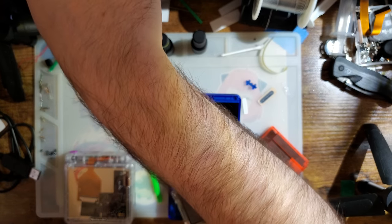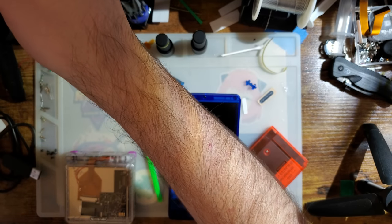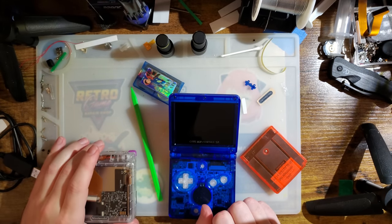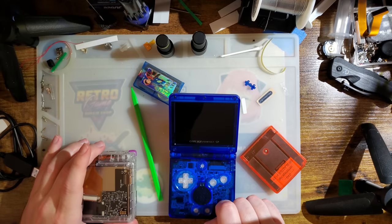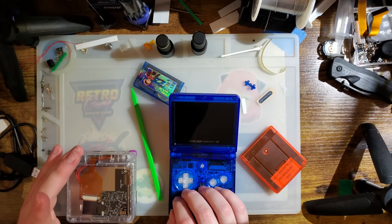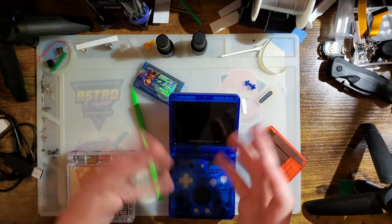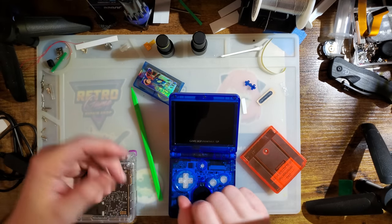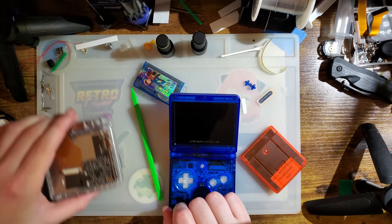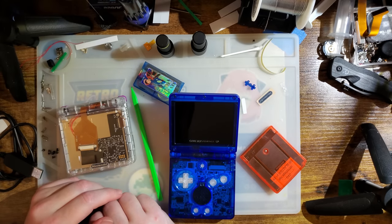And that wasn't really that big of an issue because devs would work around it by intentionally oversaturating the colors in their games so that when they were displayed on the darker screen, they appeared somewhat normal. These screens do not have that problem, so they display the oversaturated colors faithfully, and quite frankly, it just looks bad in some games. I think Golden Sun is one of the most notorious examples. Right at the beginning of the game, you have this cloudy, overcast, rainstorm weather, but on this screen it's a bright green, sunny, shiny day, but with rain, and it just looks silly. But on an original Game Boy Advance, it looks totally fine. So yeah, it's a weird thing.